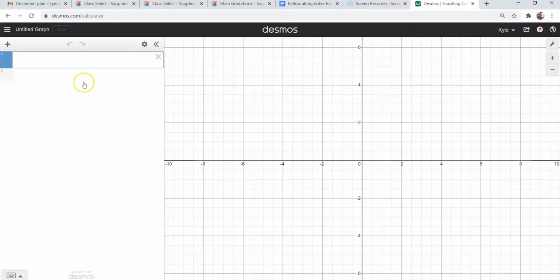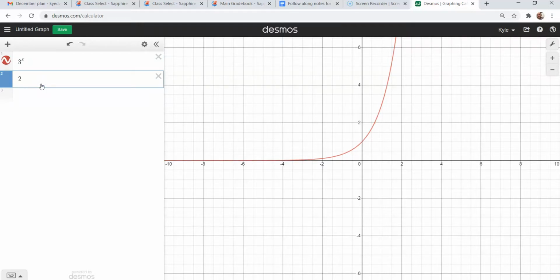Graphing calculator version, please. I want to graph 3 to the power of x. I'm going to hit 3, and then I'm going to hit Shift 6 to give me an exponent, and then I want an x there, 3 to the x. There's 3 to the x. Looks pretty darn similar to 2 to the x. Well, let's look at 2 to the x too while we're here. Okay, 3 to the x is actually going to grow faster. Instead of doubling each time, times 2, times 2, times 2, it's times 3, times 3, times 3. But everything else is the same.